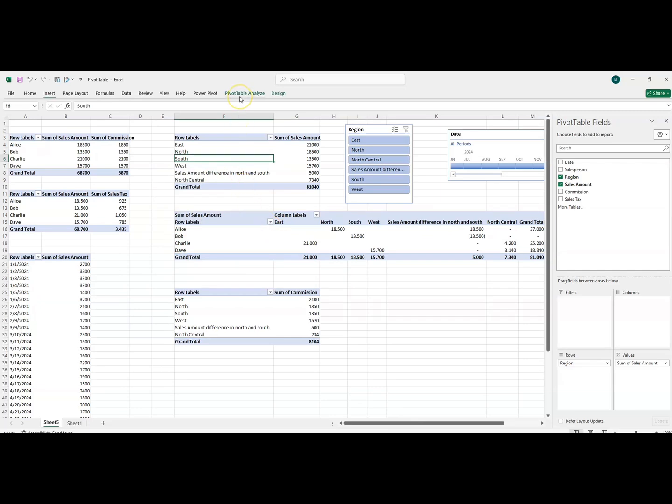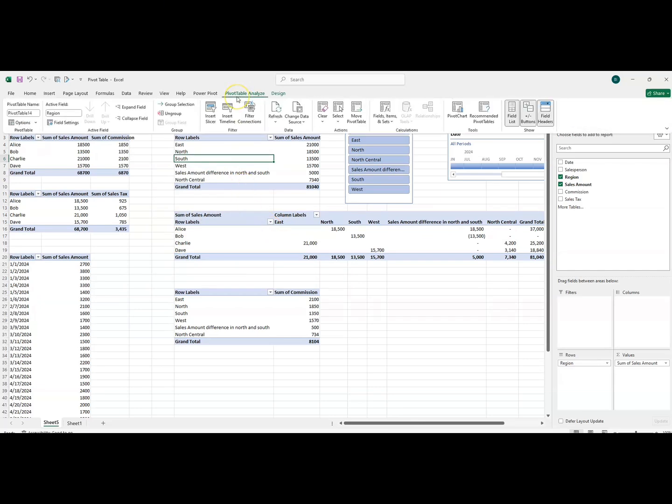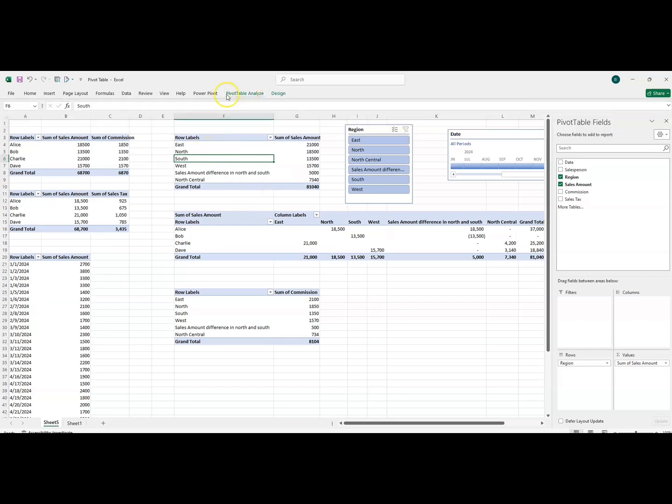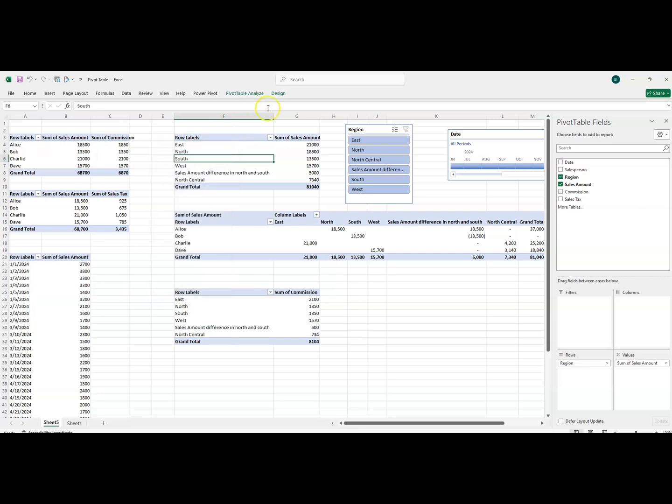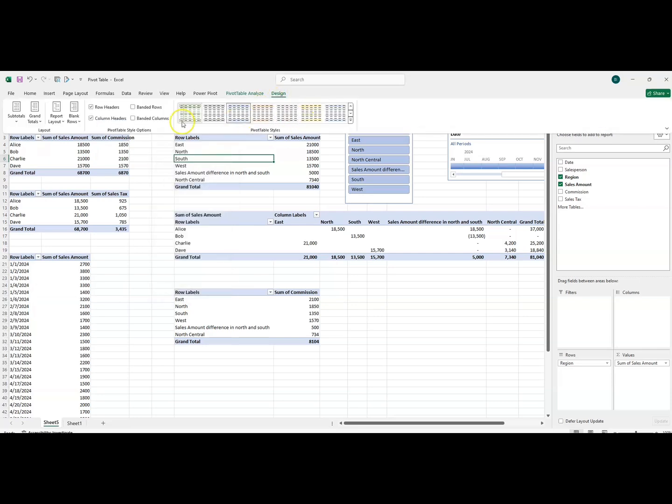Don't forget, I told you that you can use this when you come to your pivot table analyze tab here. You can change your pivot table name here. We have other options. If you want to refresh your data, you can come here, still in your pivot table analyze. You can also insert your slicers and your timelines here. So come here and say I want to insert slicer again. It will give you the option of doing that. So come here to design, and that's that on that.